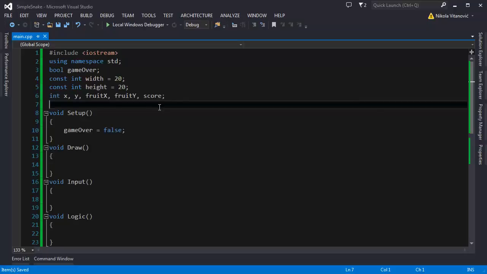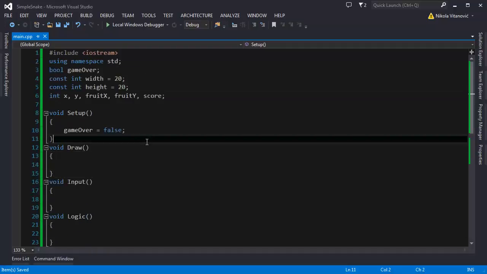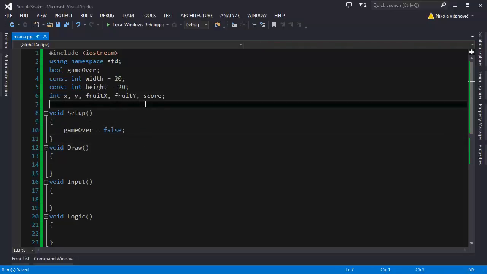And we need to track the direction of the snake. So you know, when you press, for example, A, the snake will go left, and the snake will go constantly left. You do not need to press A multiple times in order to move it left. So we need to somehow track the direction. So when we press the keys, we're going to change the direction of the snake, and we're going to use enumeration for this.